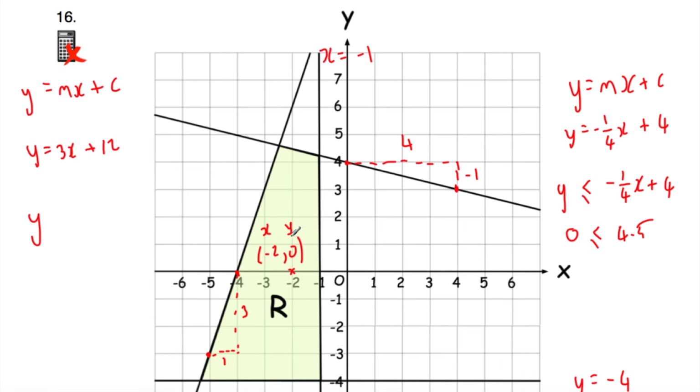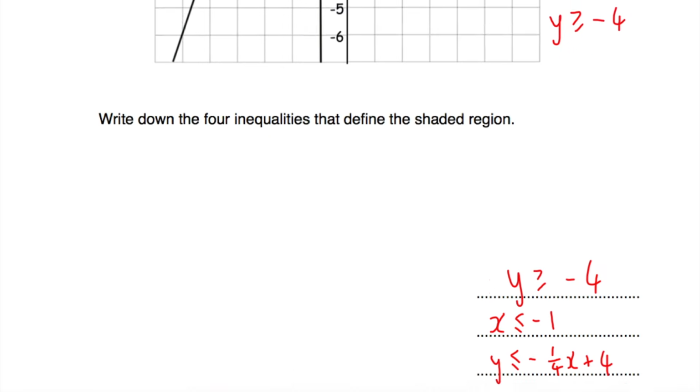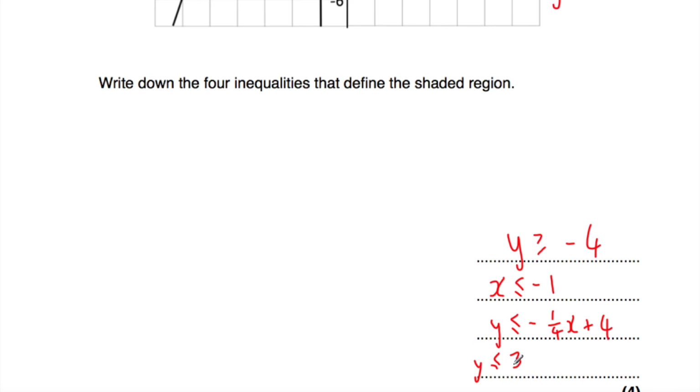Now, we know it's going to be an inequality, and we want to find out which way around that inequality sign will go. It's a solid line, so it's either going to be greater than or equal to or less than or equal to. And we're going to use this point here. We've used it already. We've got the point -2, 0. It's in the region that we want it to satisfy, so we want to make sure that when we put this point into this inequality, that the inequality symbol's the right way around. So x is -2 and y is 0, so we're going to have the 0. 3 times -2 is -6, plus 12 is 6. So in terms of the inequality symbol, we want it around this way here. We want it to be that y is less than or equal to 3x plus 12.